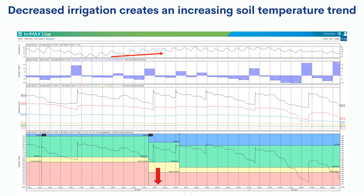When your soil is cold, irrigating it and keeping it wet just makes it colder. So the first thing I do is drop my refill points and drop my stress points, because having the crop wet is actually creating stress. By stretching out the irrigation interval, you can see in the temperature graph at the top that we gradually got an upward trend and regained soil temperature. Without this tool you wouldn't know how far to stretch your irrigation out, but you can look at your subsoil moisture, know where your active roots are from the stepping in the stack graph, and drop your refill points with the confidence that the crop still has enough moisture to sustain optimum growth.